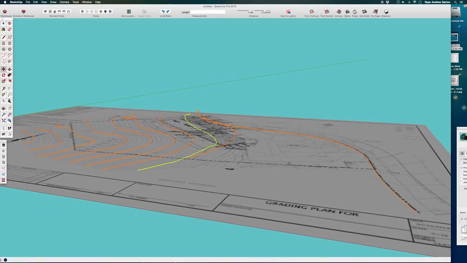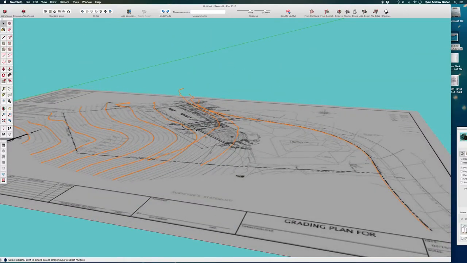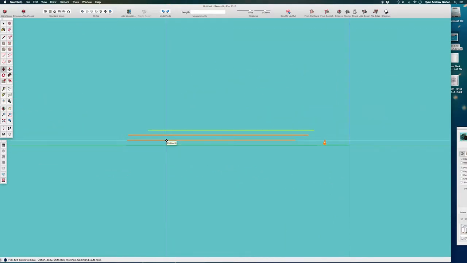Select this line now by double clicking. Pull it really obviously up along the blue axis and then type in 10 feet. And so on. So now this one's going to go 15 feet. And I can also always check to make sure that my lines are starting to work by looking at any of the side views and turning perspective off. And I can see that I've got a little rhythm going.